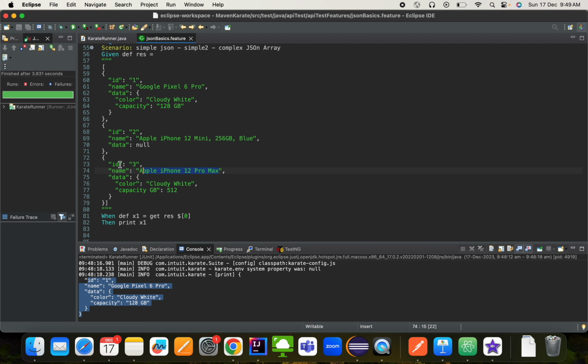Or we'll do one thing. Yeah, I will go with ID. ID would be the primary key, right? So identify a primary key kind of a thing. A particular JSON element which is unique for each JSON object present in the array. So that object can be identified by a unique value. There will be no case where you can't find a primary key for a particular JSON object inside an array. There will be a unique identifier for every JSON object which is present inside an array. So ID is the primary key, a unique identifier.